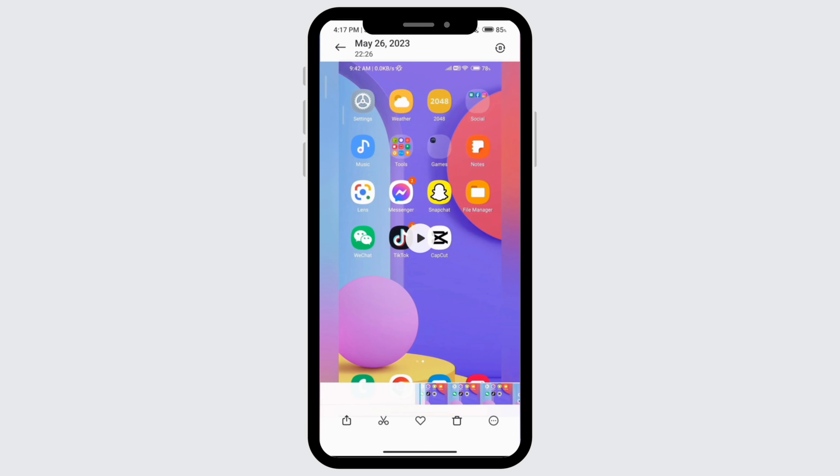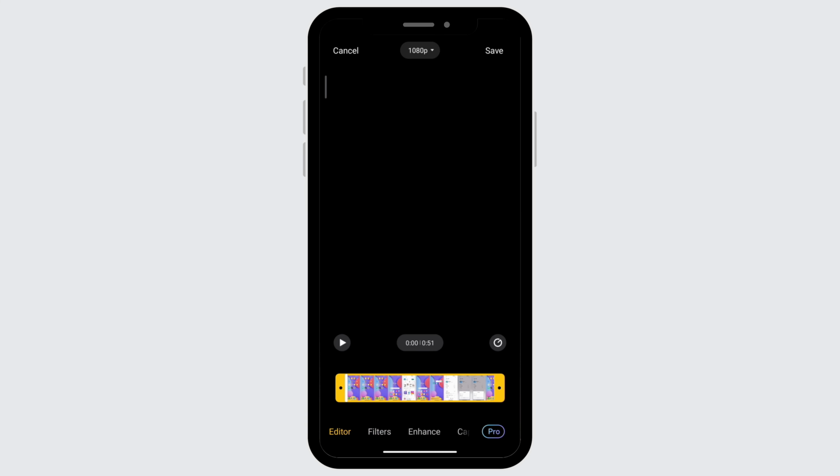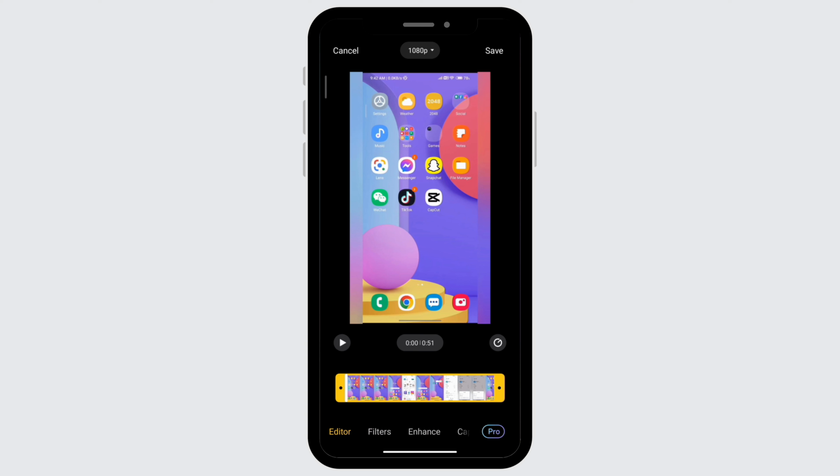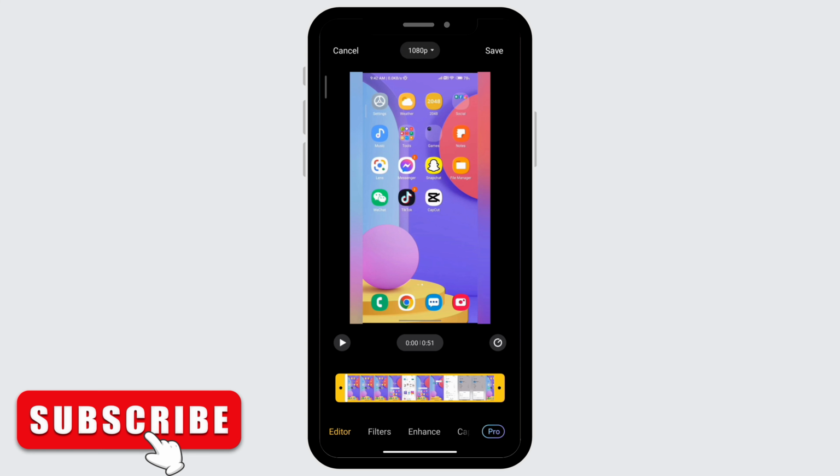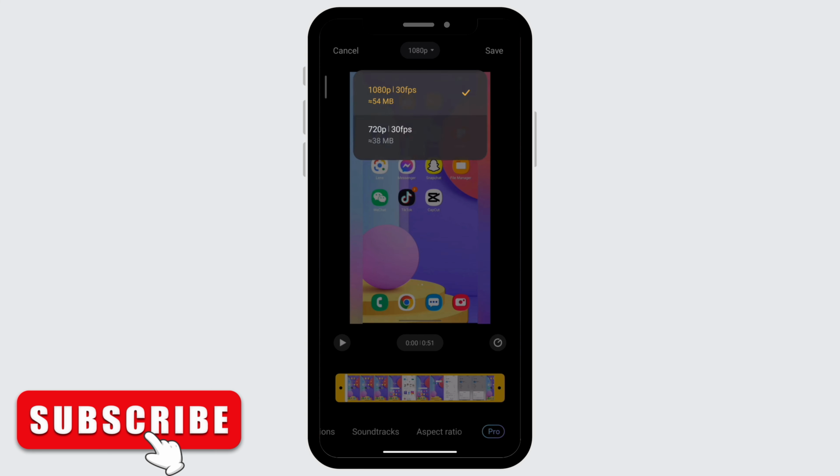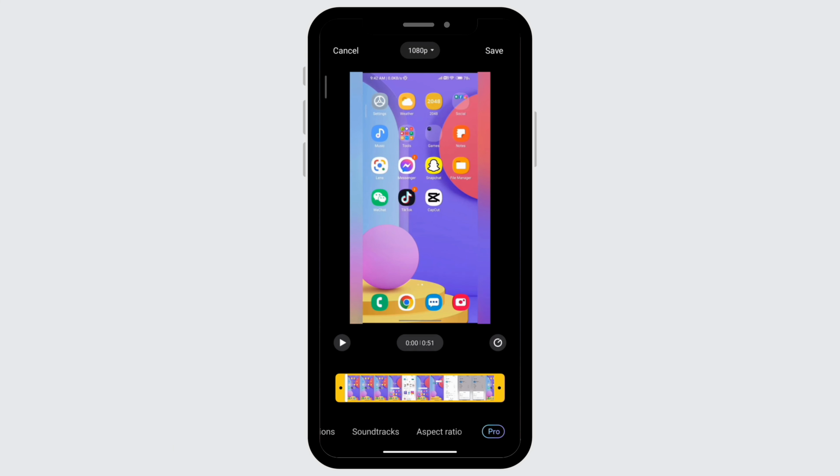If you tap on it, you'll see an edit sign at the very bottom. So click on the edit sign. Now, depending on your phone, there will be a resolution signal right here, or it can be at the bottom as well. So click on this and make sure that it is at this one right here and not higher than this one. And then go ahead and click save, and then your resolution will decrease and you'll be able to upload it to TikTok.